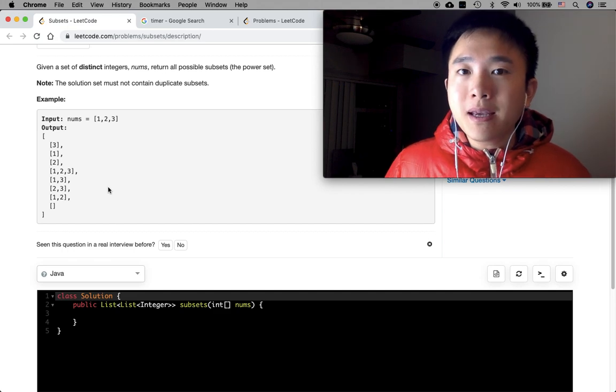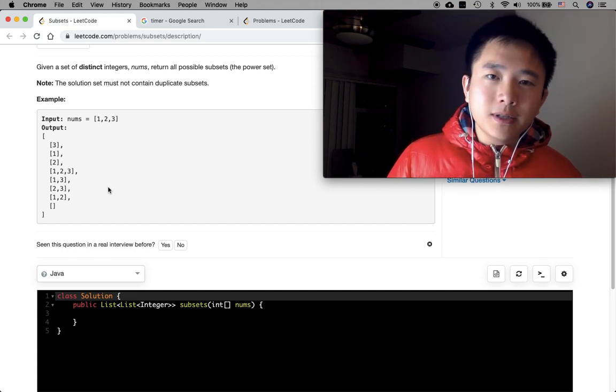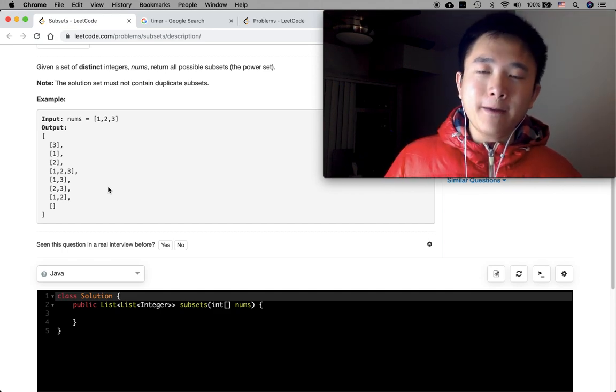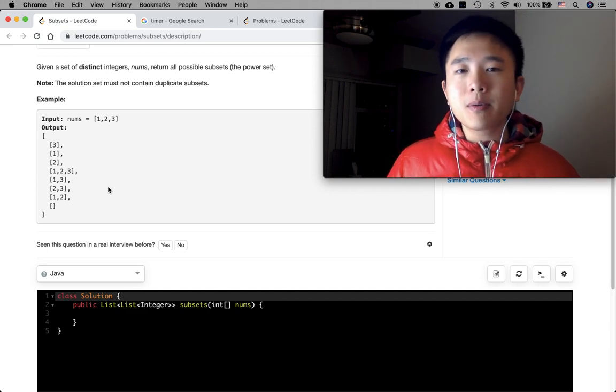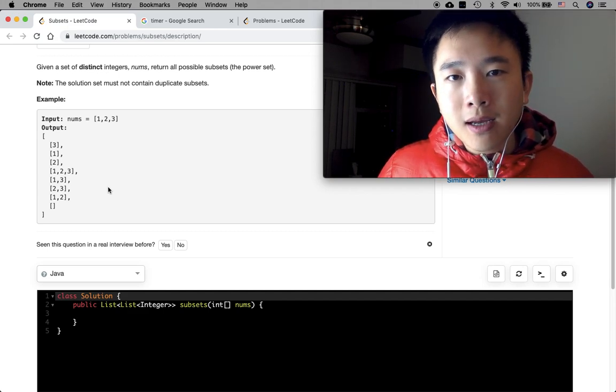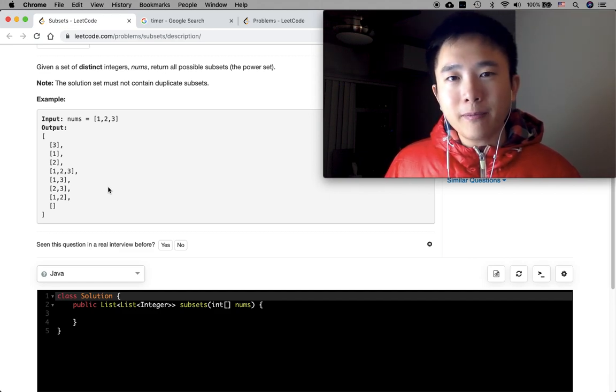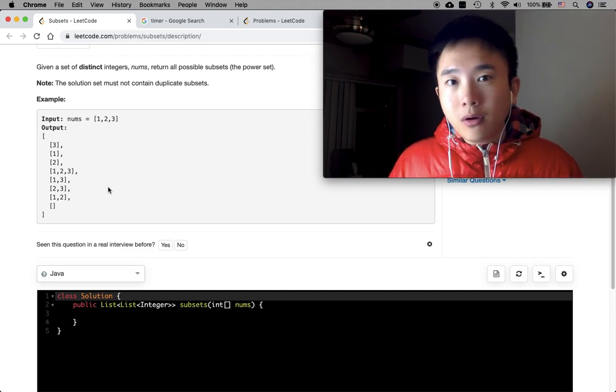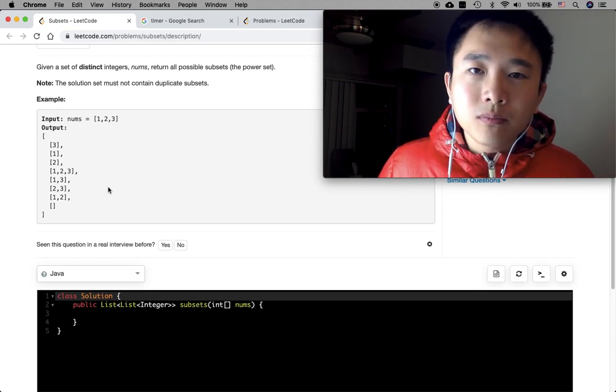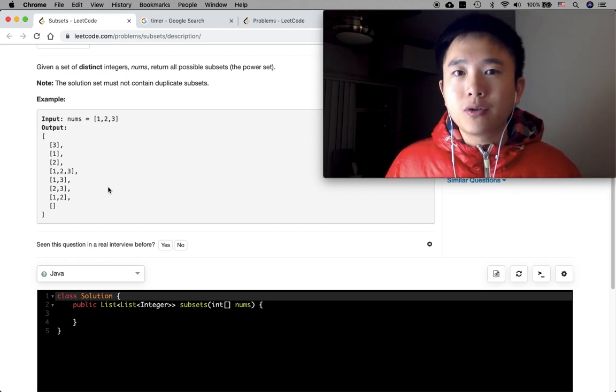Let's say B at this point. So for B right now, what are the options that we have? We have an empty set, and also we have a set that only contains A. So also we'll explore these two options and append B to it.